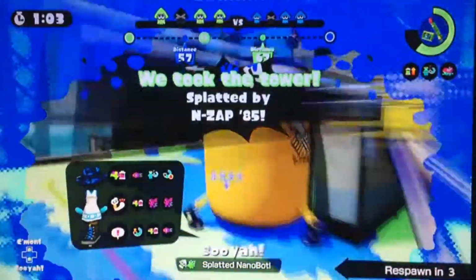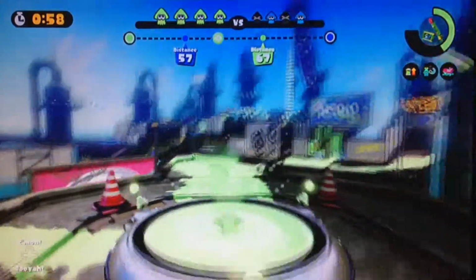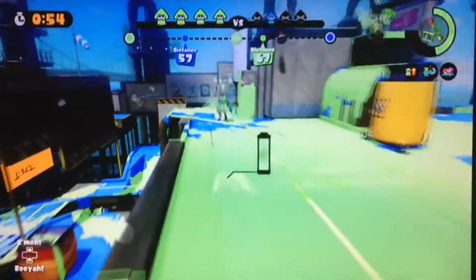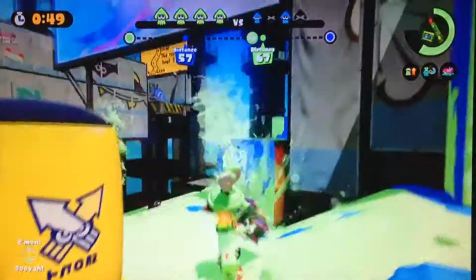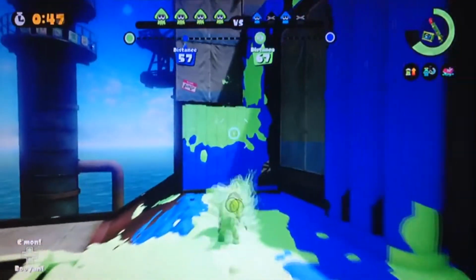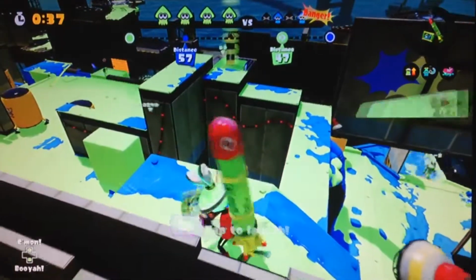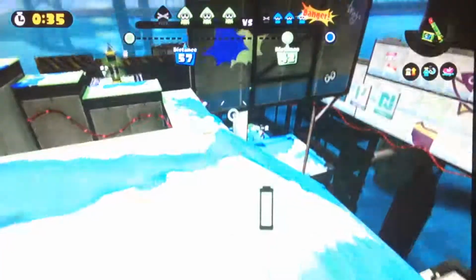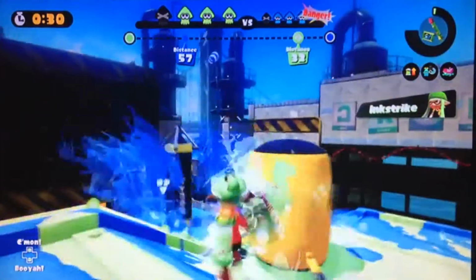Yes, and I killed Nanobot, and then I was killed by Japanese characters, and then they got killed by a range blaster, I believe. That range blaster though is really annoying, and it's so good, but I hate using blasters, so I don't use them. But range blaster is actually really good at getting people from afar and then fooling people into thinking that they're safe. Alright, so I got my thing charged, and I ink struck this area so that the tower could go a little bit further.